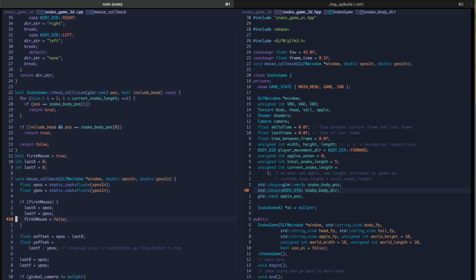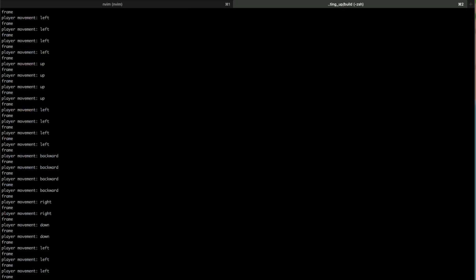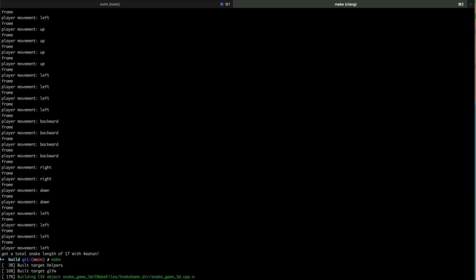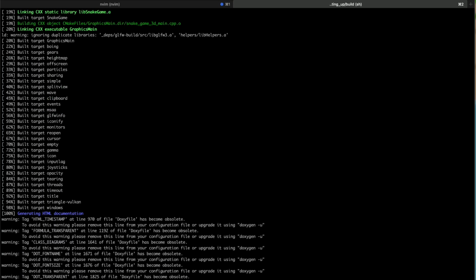Eating 4 apples, I do 3 lengths each apple. Maybe I should do 1, because you grow so quickly in this game. Honestly, I'm just curious, what if I made it quicker? What would happen? Hopefully I didn't break the game.